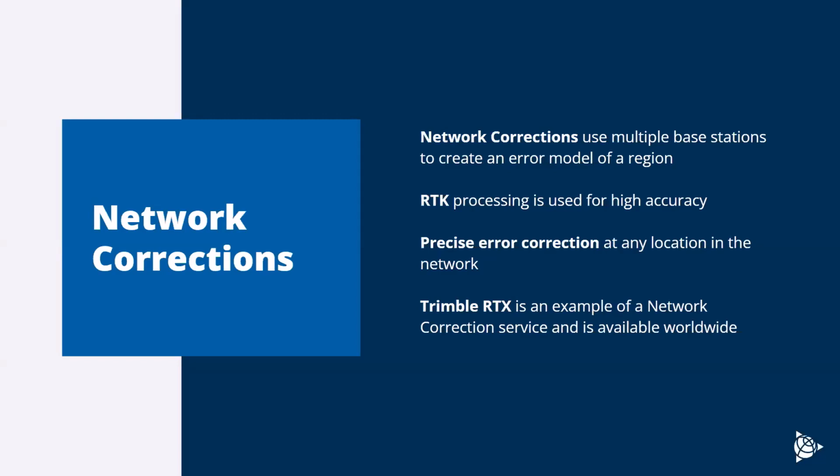If there is anybody here that uses Trimble RTX, RTX is an example of a network correction service that Trimble does. I think it's one of our best product lines. We have a bunch of base stations all over the world, and we can transmit corrections in real time, either via satellite, so transmitting directly from space to your GNSS unit, or we can do it via IP and internet connection, so via like SIM card or Wi-Fi or whatever it might be. And all of a sudden you can get network corrections without having to set up your own base stations in your own network.